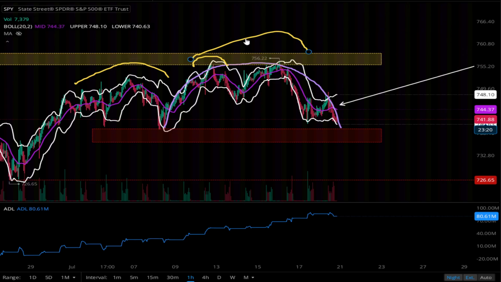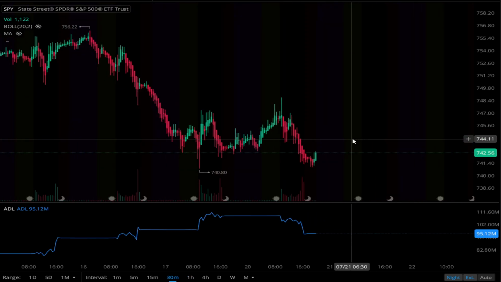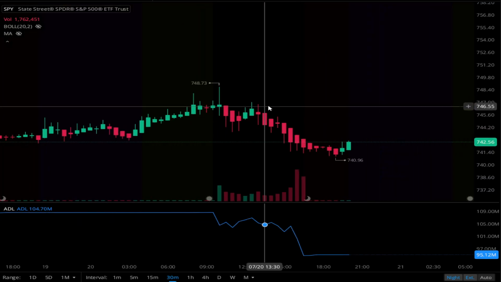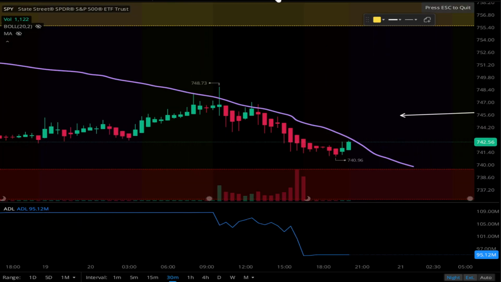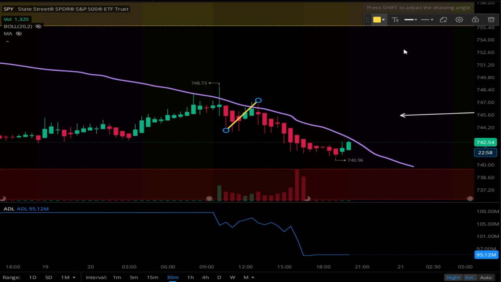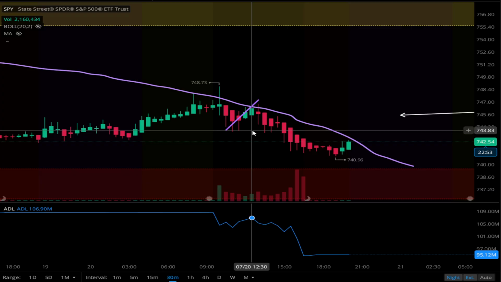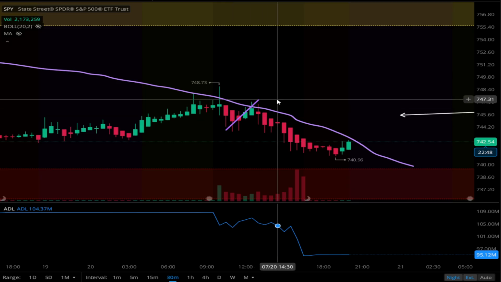Now today, again with those moving average tests, you can see on the hourly time frame, and I actually want to move this to the 30-minute time frame and turn off the Bollingers here. But you can see almost right in here, if I can get the trend line going, right in there, there was that 20 MA test. Okay, and we know that was a 20 MA test because the bottom of that range was at the 743.82, give or take, and then the upper range was at that 747.